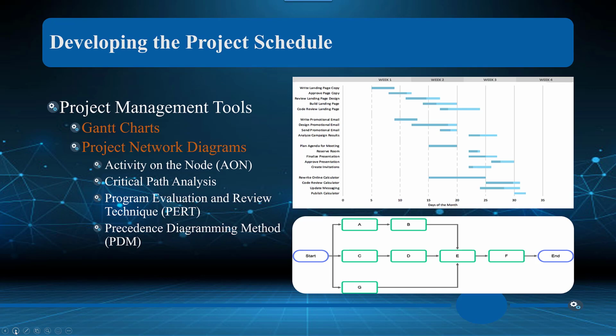If you go out and search Ralph Phillips, create a Gantt chart in Excel, you'll find a video that has well over 1 million hits in regards to how to do that. So if you have a spreadsheet application such as Excel or Google Sheets, you can do this as well. Okay, but the key here is to create something that's easily read and that we can put our timeline on.